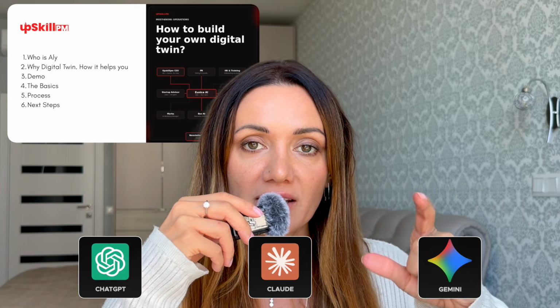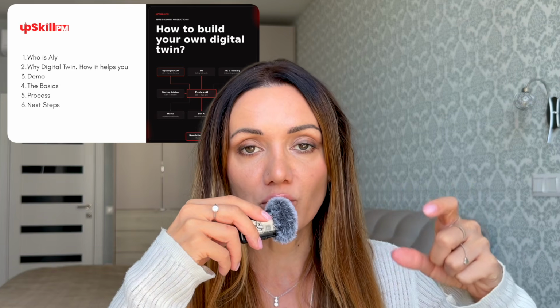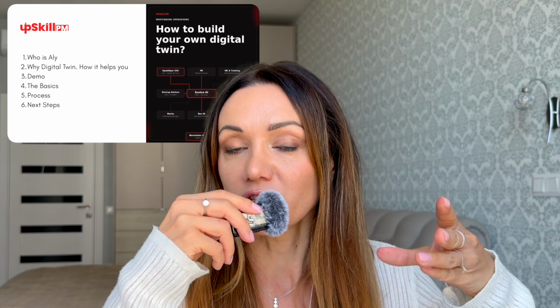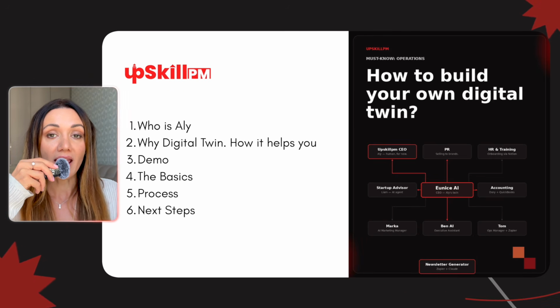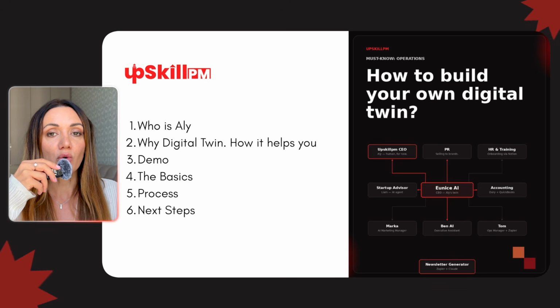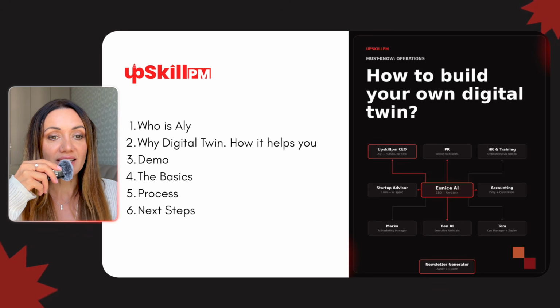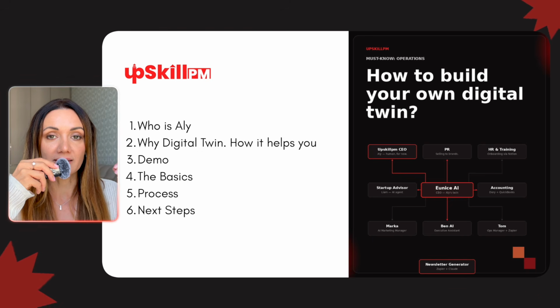Anytime you talk with ChatGPT or Claude or Gemini, it knows portions of what you said before, especially if you break it down to projects, so it knows a little bit of context about you and your projects or your business. But the better way to do it is to actually have a specific AI agent, a digital twin, who would be dedicated to you, and so there's a memory storage specifically for that digital twin.